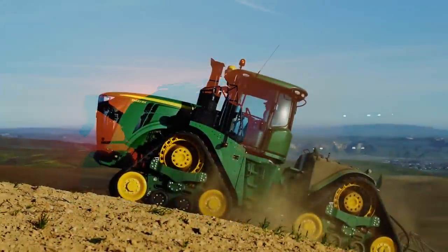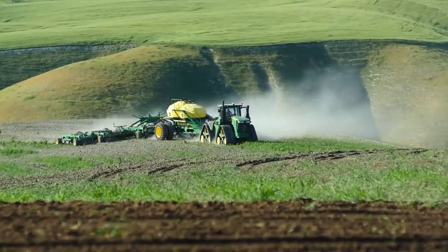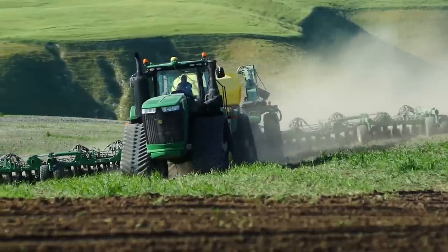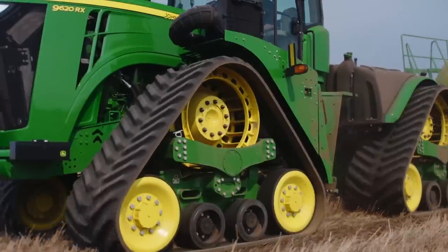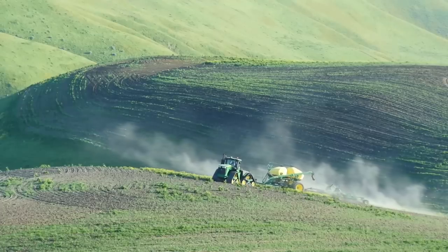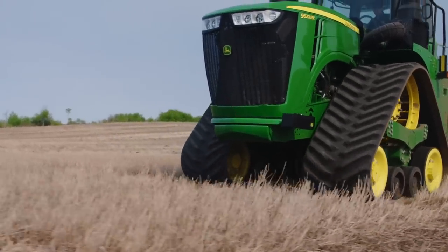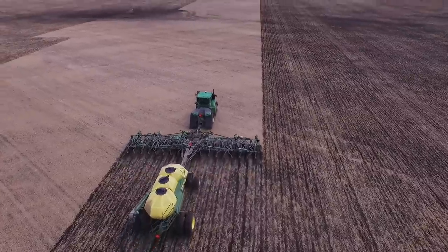There's power, and then there's responsive power. The 9RX E18 transmission with Efficiency Manager responds quickly to any field condition to actively improve the tractor's performance, especially in wet and loose soil and on hills and slopes. It automatically shifts up and throttles back to reduce total fluid consumption and maintain optimum power and better traction. It also improves your operator experience, making it more enjoyable and less jarring.